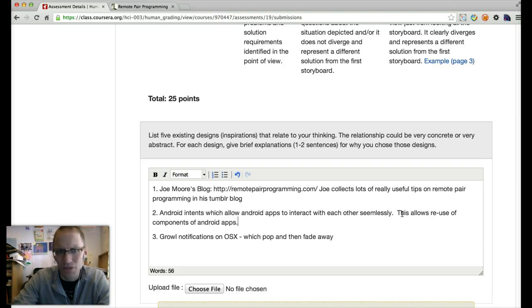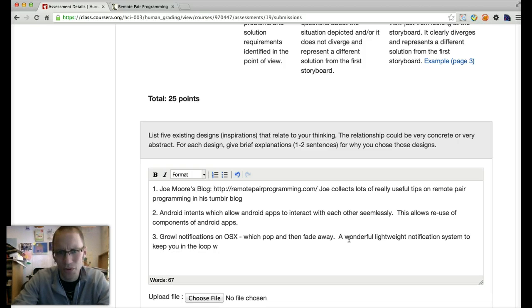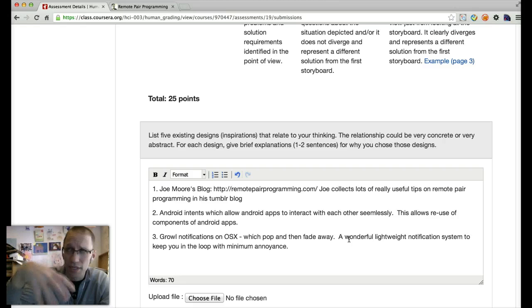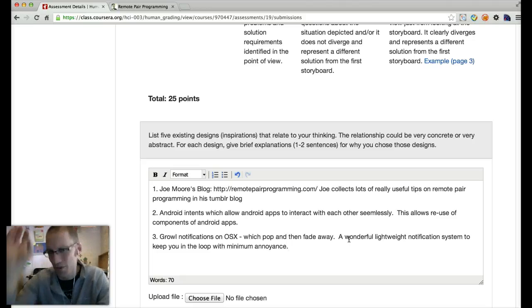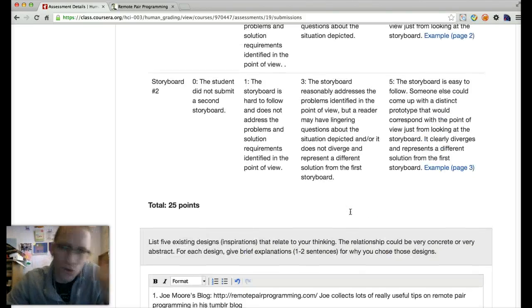I think that's really cool. Growl is a wonderful lightweight notification system to keep you in the loop with minimum annoyance. The thing I love about the notifications there is that they pop up, and if you don't do anything with them, they fade away. If they popped up and stayed there, and your screen filled with notifications, that wouldn't be very good.